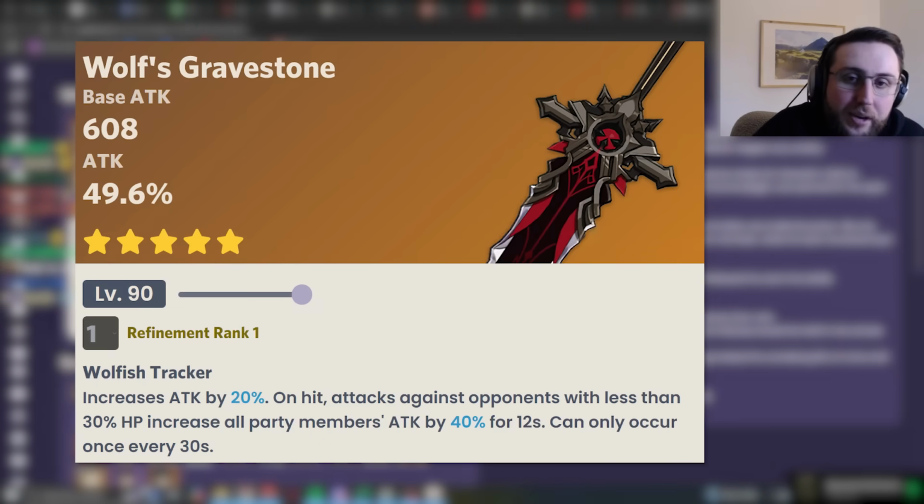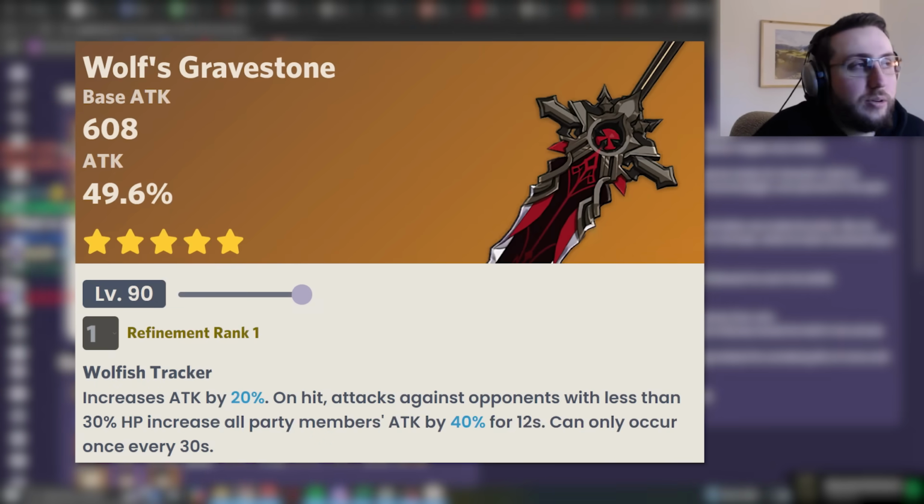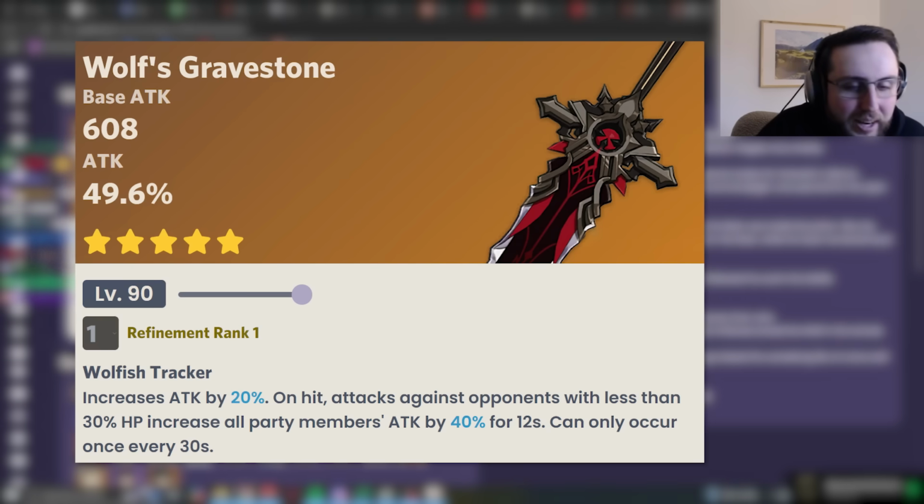Wolf's Gravestone is ass. You are playing Mavuika with Bennett. If you're not doing that, you're an idiot and a loser. I'm exaggerating, of course. There are going to be non-Bennett Mavuika teams, but her best teams are going to use Bennett. And if you are using Bennett, you're getting Pyro Resonance, you have Bennett buff, Mavuika gets attack percent from her Ascension 1, her best teams have TTDS, you're getting a lot of attack.